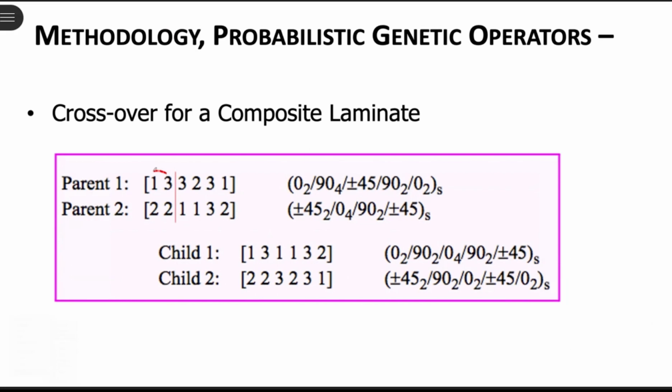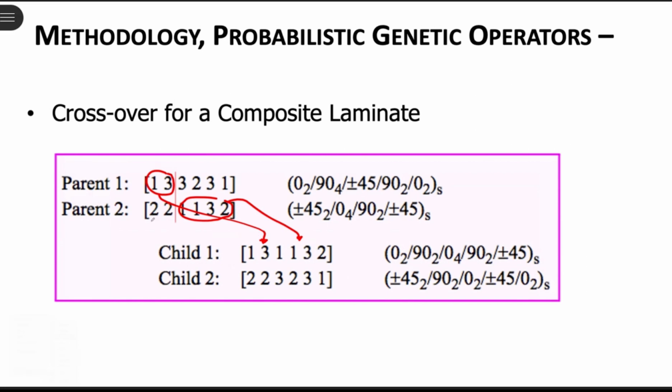I take the first portion of the first parent and put it here, and I take the second part of the second parent and put it here. Those 4 numbers: 1, 3 is here, 1, 1, 3, 2 is here. So the child has an entirely different stacking sequence for this balanced symmetric laminate. Entirely different properties, same thickness in this case.